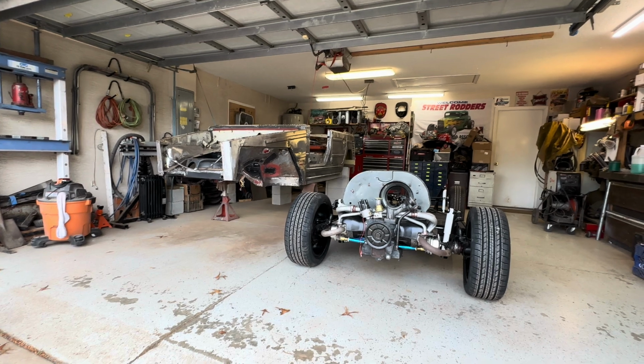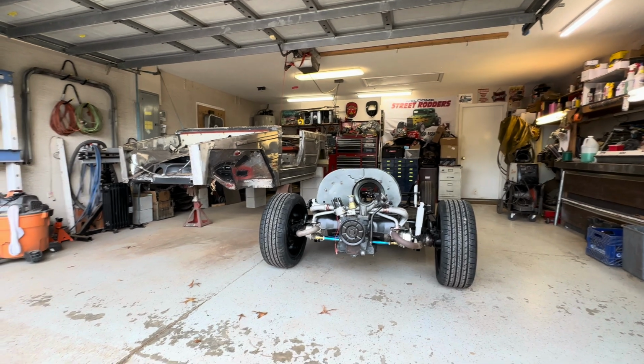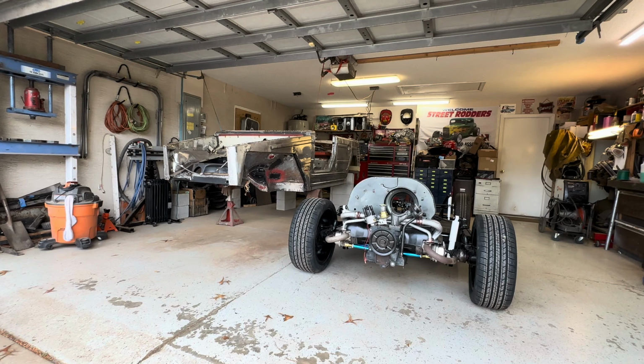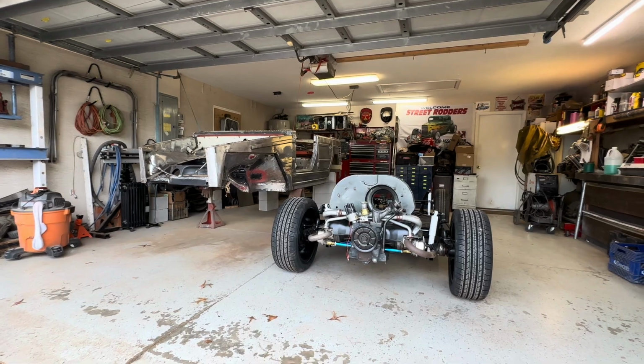So that's what we got. That's what we're doing. We're slowly upgrading our shop and our tools and our projects and trying to do really good restorations on these cars and trying to not bring any new ones home so that our wives don't kill us.